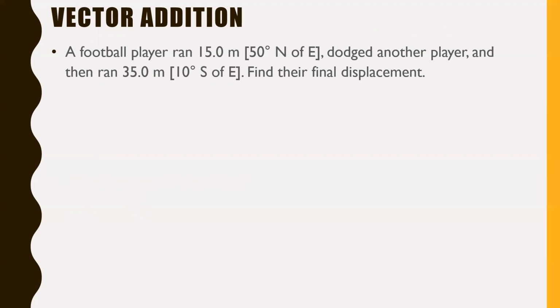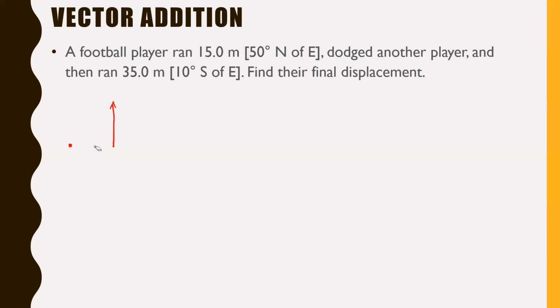All right, so here's where the good picture comes into play. I'm probably going to screw this up because it's really hard to do this on the tablet. I know that's my excuse for everything. But 15 meters, 50 degrees north of east. Remember my tip, draw east first. So if I'm saying he's starting here, I hope that's going to give myself enough room. I'm going to go east. Probably is far enough. And then 50 degrees north of that, that's actually quite a bit north.